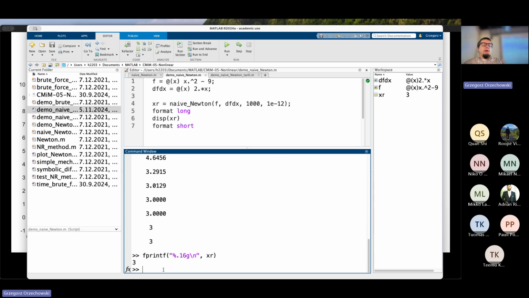So this is nice. I think this is possible in this case simply because 3 can be represented exactly using floating point arithmetic. It doesn't really matter.